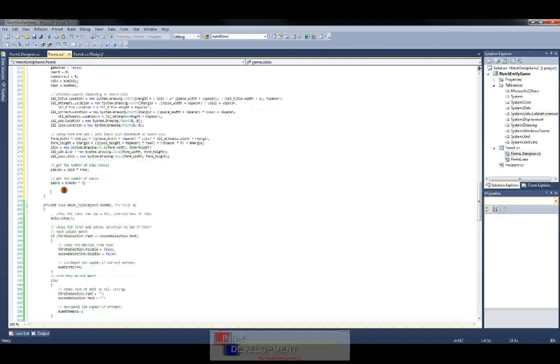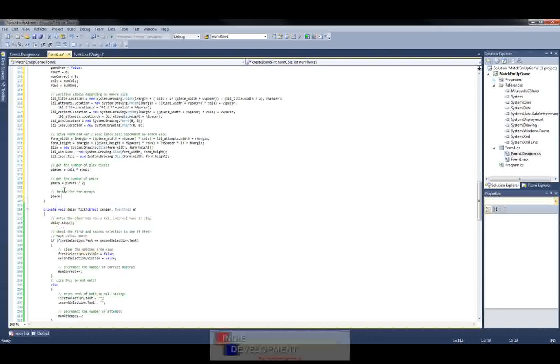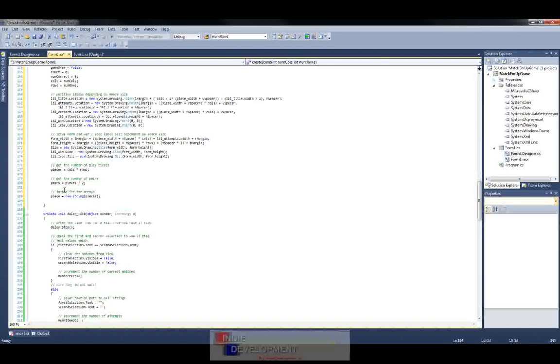So piece equals new string number of pieces. So there's our array for piece. Now game label equals label calls rows.